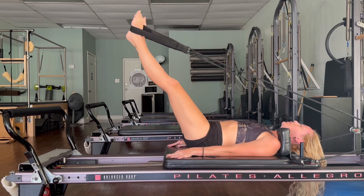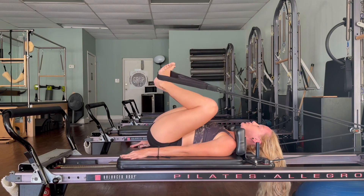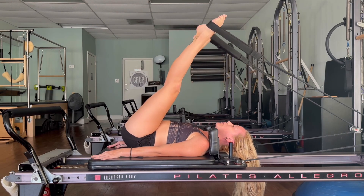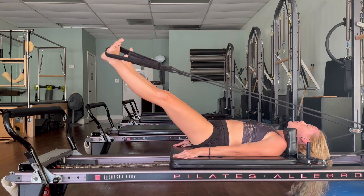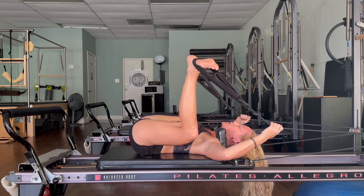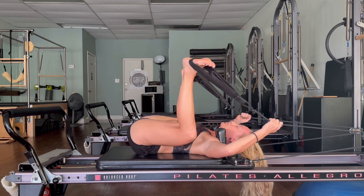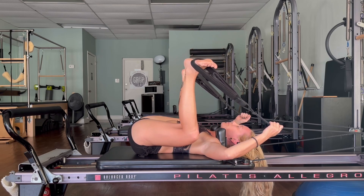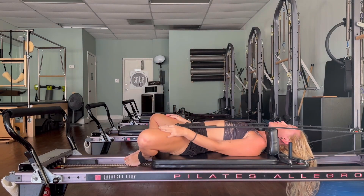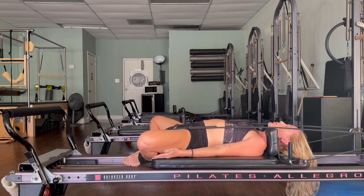Push down, go open and around. Now bring yourself back into the frog, bend your knees, push out and circle open and around. Let's reverse — open and push, heels together and bend it in. Hold onto your straps, open up your feet, open up your knees — happy baby, rock it out side to side, massage out your lower back, breathe in the center. Then bring your feet down toward the springs, come into a reclined butterfly, let the straps be right over the center of your hips, stretch and release.